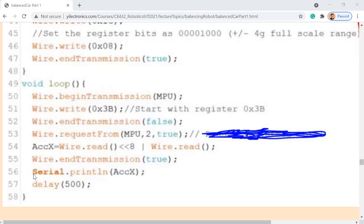So I have to write this address to the sensor first, to let the sensor know I'm going to request the data from this address. And then stop the transmission and start over again. Request from MPU. What is MPU? I already defined it, it's the address of the I2C device. It represents something like 3C, doesn't matter. It's just a constant, the address of the I2C device. Request from that sensor 2 bytes, starting from here, so you can get the x-axis value, 16 bits in total.